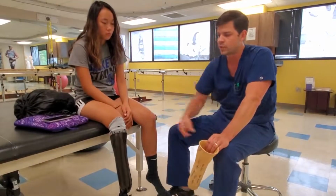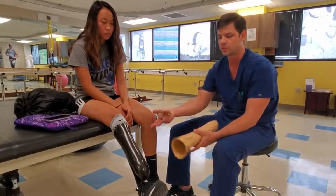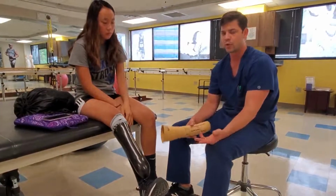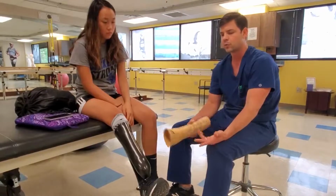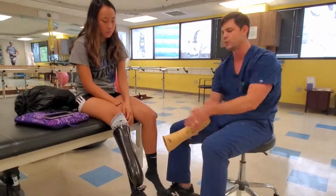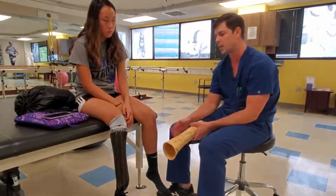So she just puts clean socks on every day, cleans her P-light, and this is her everyday walking setup. She uses this for volleyball, some running, and when she wants to do basketball and stuff like that. So this is her everyday walking foot. We just made some changes to the alignment, and so I think it's all dialed in now.